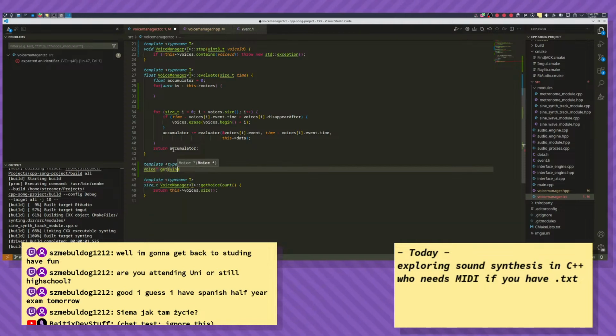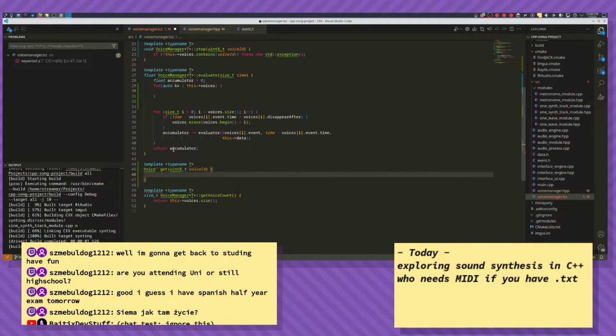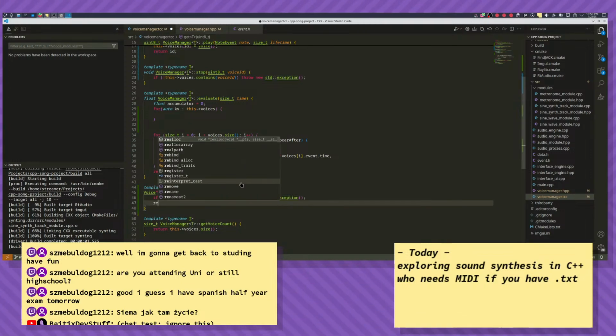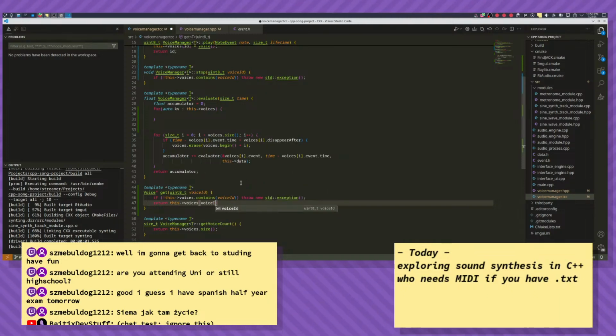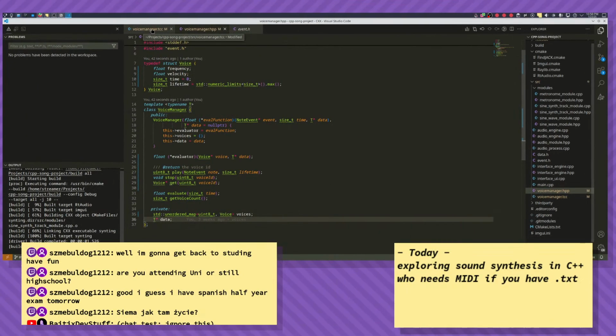Get, and we'll just have a uint8_t voice ID, and we will return this voices voice ID. Are the voices public? They should be private. They are private. Great. We don't want direct manipulation of them.